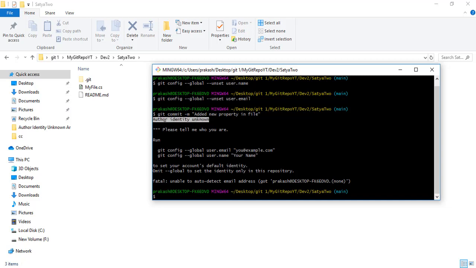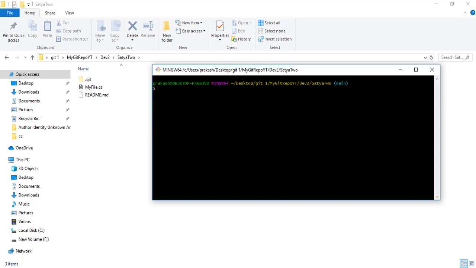That means your email and username have not been set yet. When running a git command, if I face this issue of author identity unknown, then I need to set the user email and username using the command. Let me clear the screen here.